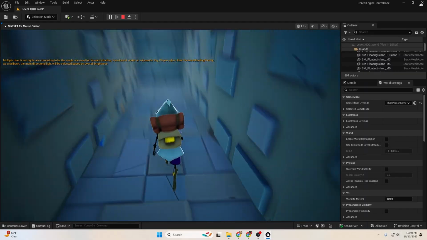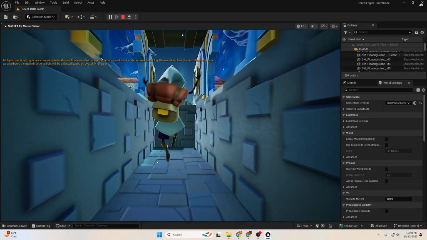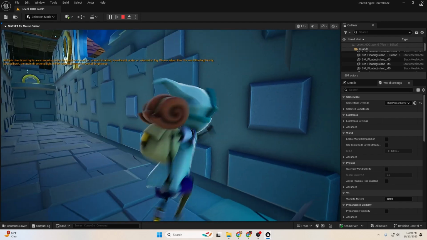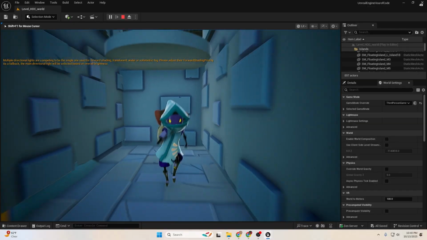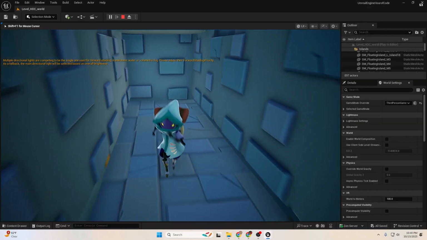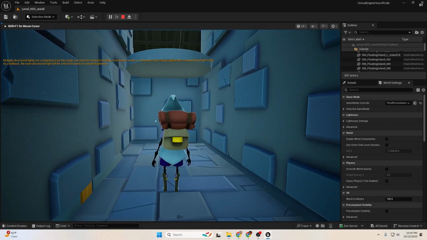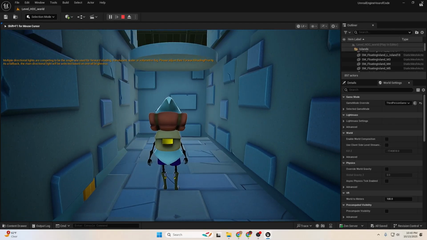So what do we call this area down here? We call it a soft lock. When you're stuck and you can't move forward or go backward in the game, we call that a soft lock, and that is a design flaw that we need to fix. And most importantly, we also need to fix the platform where we want the platform to hold us. So what do we call that? We call it collision. And by the way, to stop playing, you can press the ESC key on your keyboard.